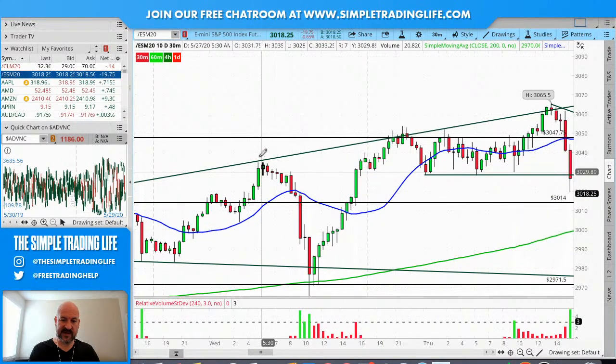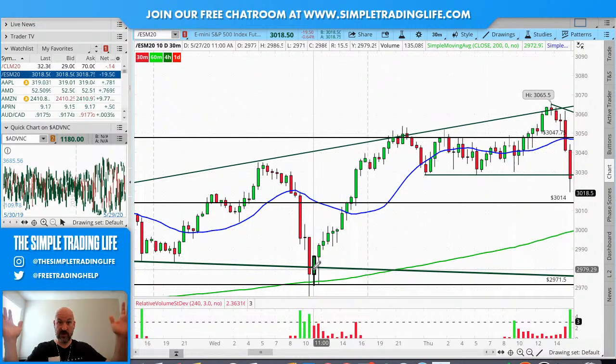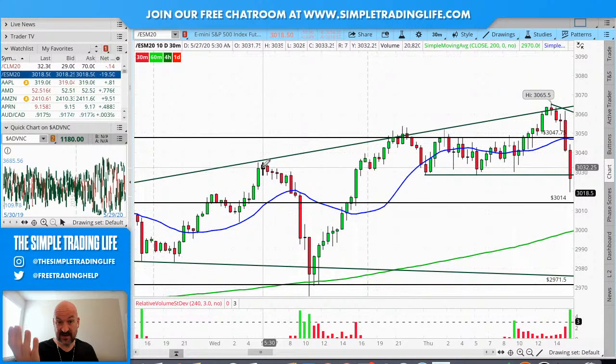So I warned them, be careful. Said we very well could come back through the range. But I always tell them, who knows if it's going to happen that day, right? It may take days to go through a range. Depending on where you're at and how big the expanding range is, it could take a week or more, right? Or what time frame you're on.